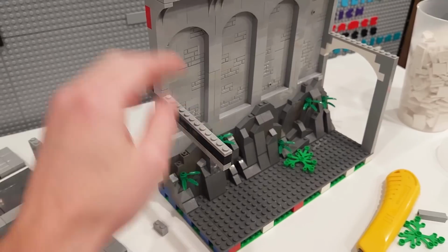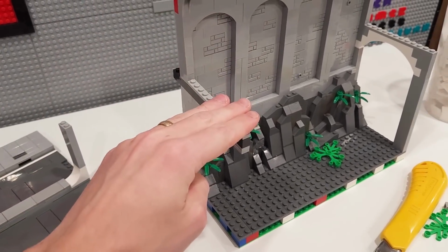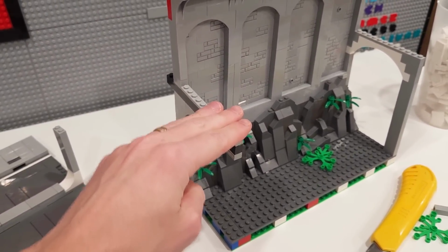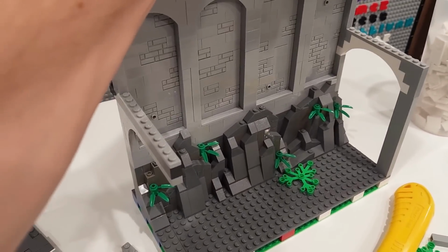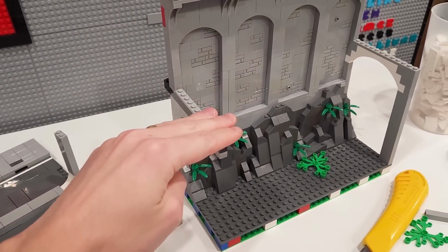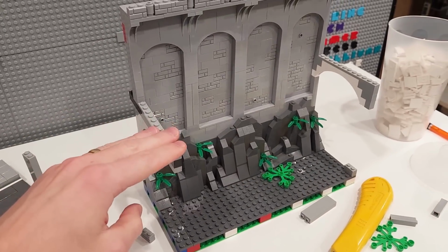The arch is built into the wall. I can't inset that arch into the wall any further because it starts arching right away, and that wouldn't really match the pillar vibe that I have going between the arches on the wall there. There is a way that I could beef it up in the back there because there are 2 studs that are available, so I could build it up in the back.